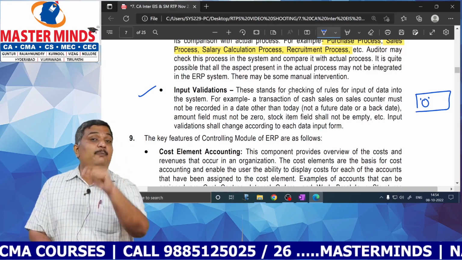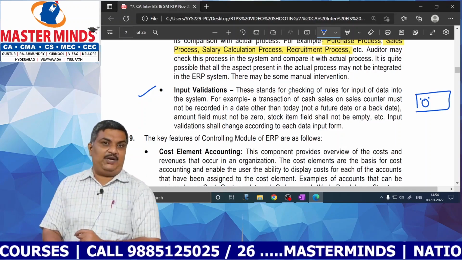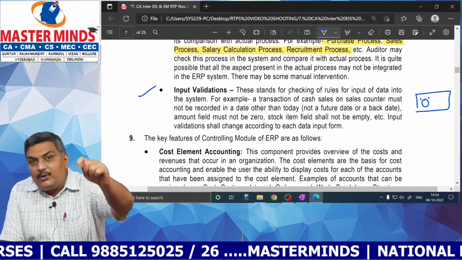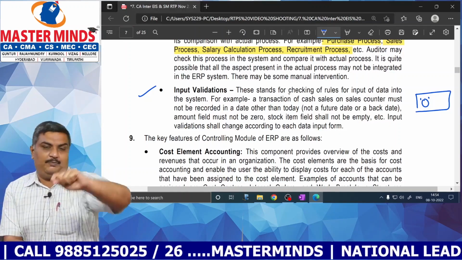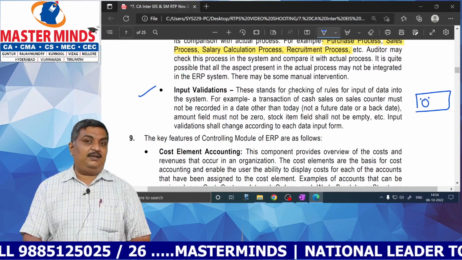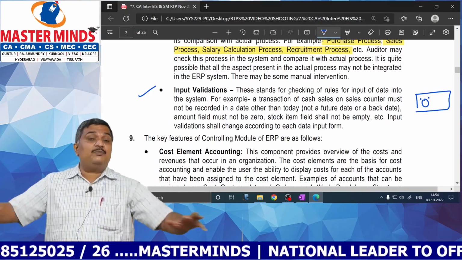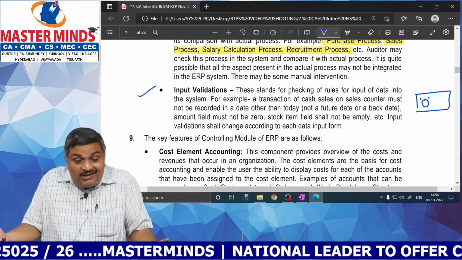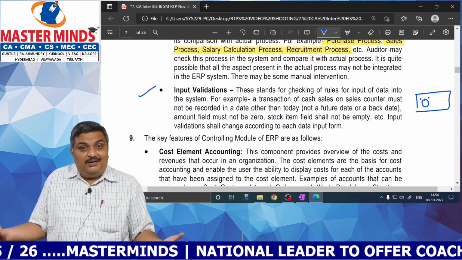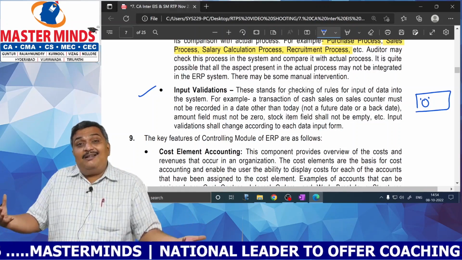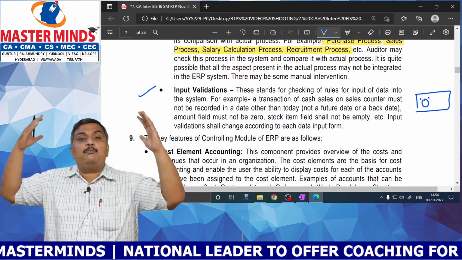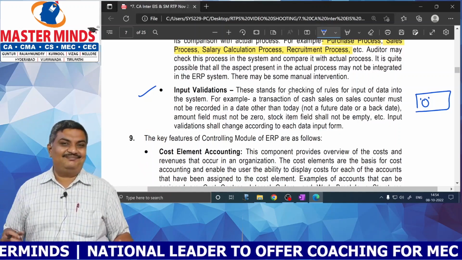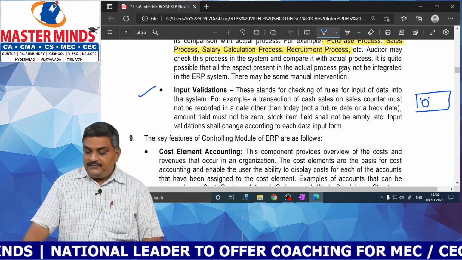If there are proper input controls, the system should not accept it because 0 is not allowed in that particular field or column. But he has entered it, and now the system should prompt an error, should show an error. If the system shows an error, that means the control is working fine, perfect. Okay, so that is that question.